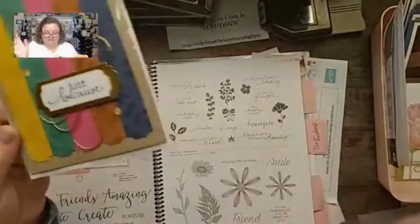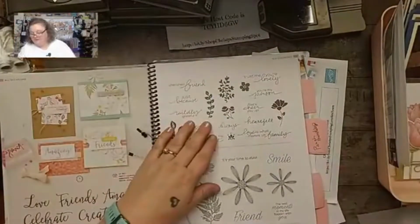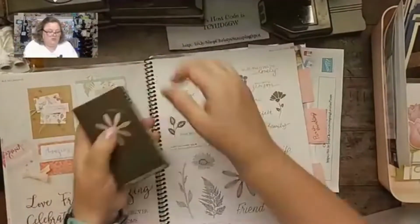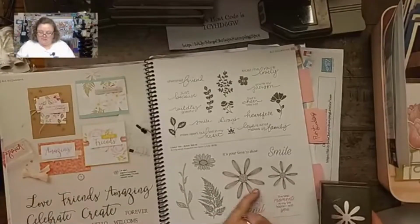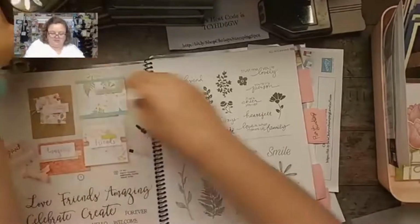I love this. I love the just because. It's really my favorite. But it's a fun versatile set. And then of course, Daisy Lane is still in, which I love, and it has the two coordinating punches that you can get also with those. You have two punches, the medium and the Daisy punch, which are pretty awesome.